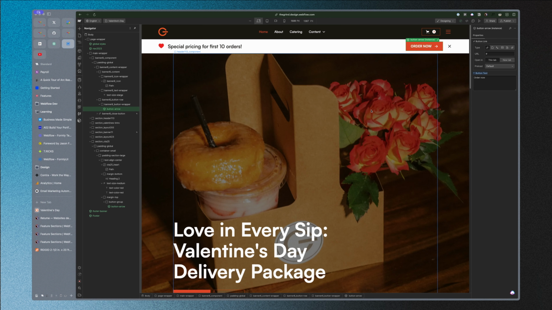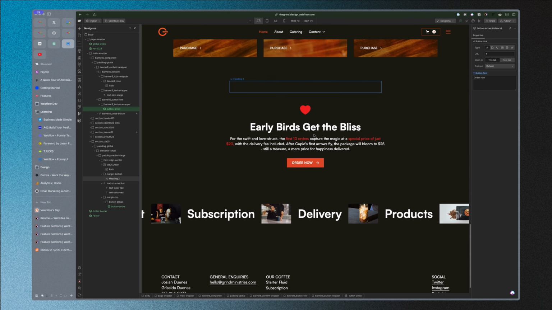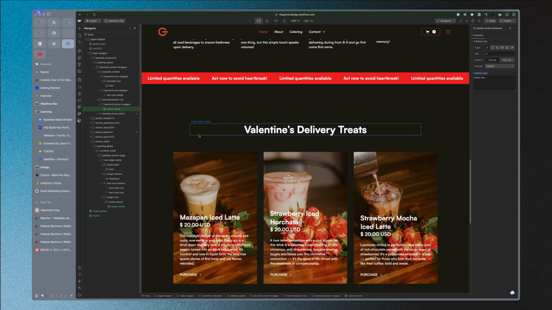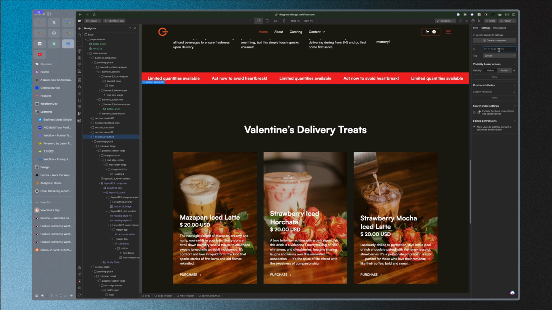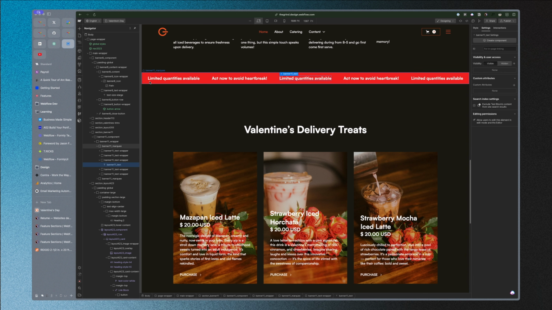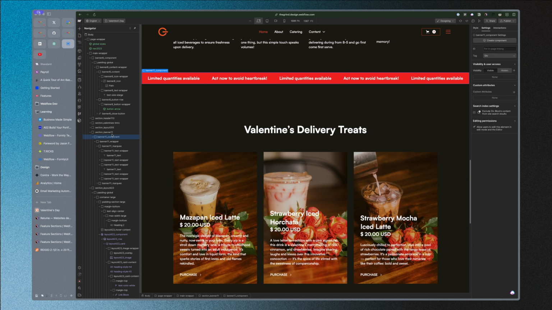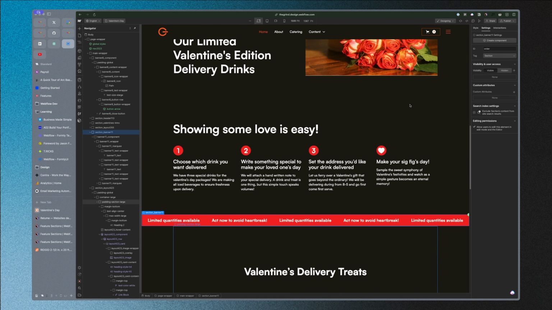Okay, so now we need to set up our buttons. To the order now, I'm actually going to put this here, section layouts. I'm just going to do an ID of, actually I'm going to put it on the banner. And the reason why is I want the banner to go ahead and show. I'm going to do this as order. Okay.